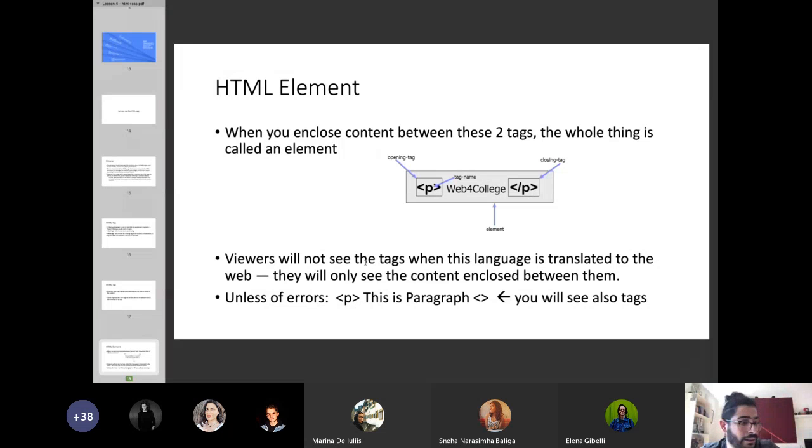This can go wrong with errors, of course, because if, for example, you don't close a tag, or you make some typos, you can also see these angle brackets open and close, but basically you don't understand why they are there.